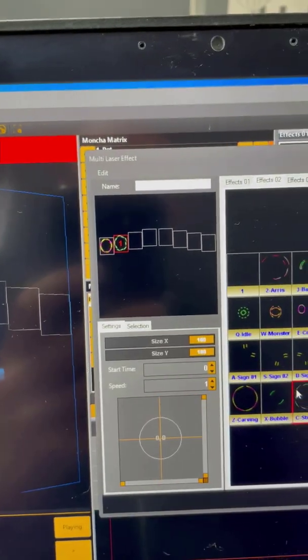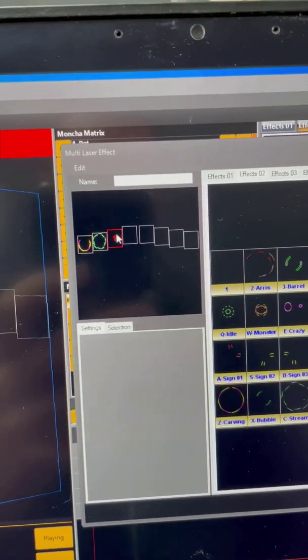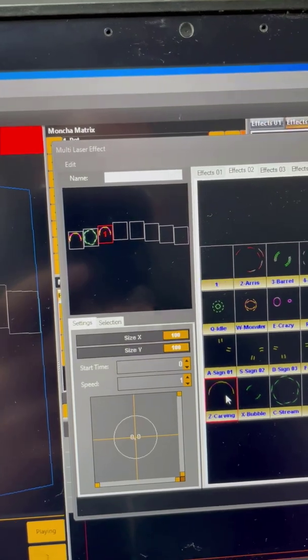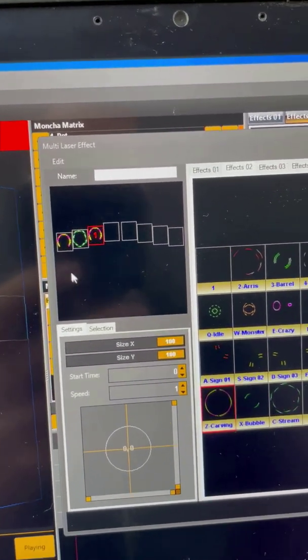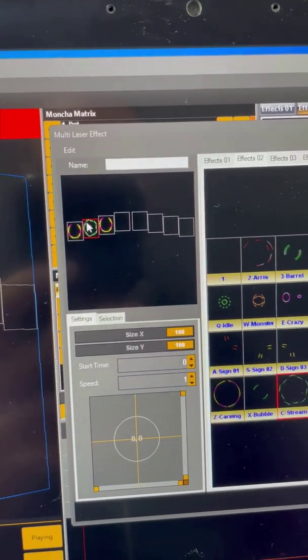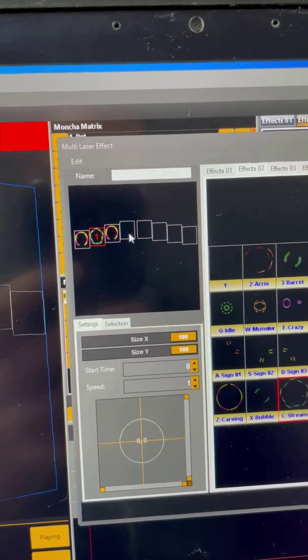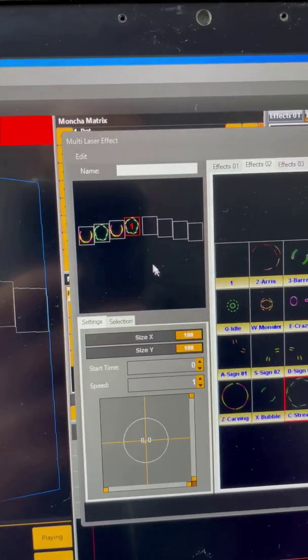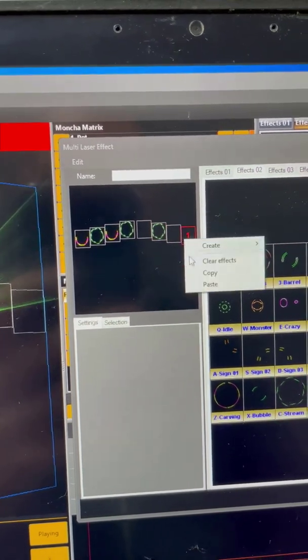See? Quite easy. And what I can do, maybe I could select the third one and again click the same as the first one. But what you can do, you can right click, let's say the second laser, use copy and paste and paste and paste.